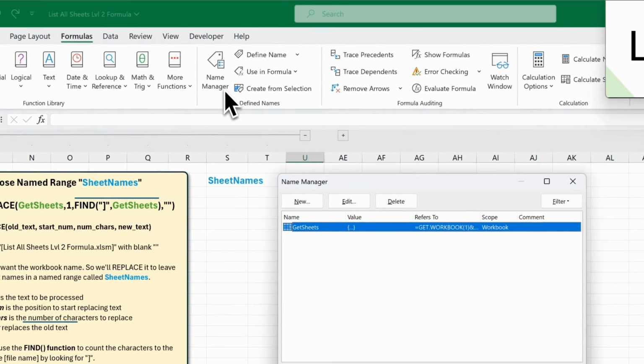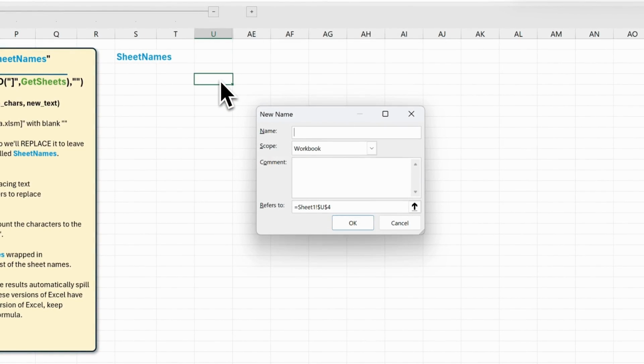So let's add that to a name. Go back up and click on the Name Manager. Click on New to define a new named range. We're going to call this one SheetNames. I'm going to make it refer to =REPLACE(GetSheets,1,FIND("]",GetSheets),"").